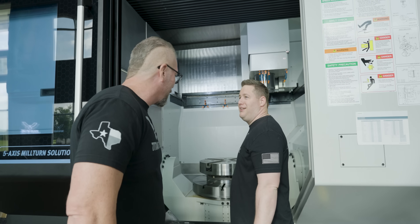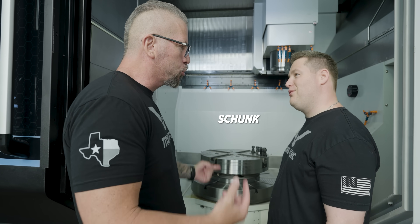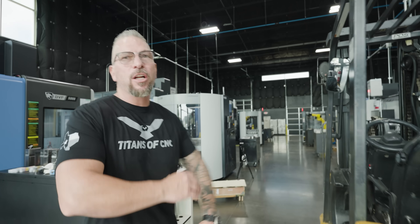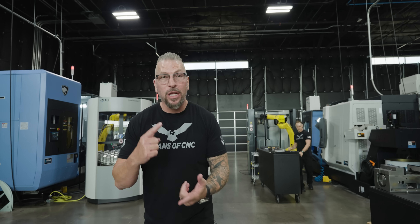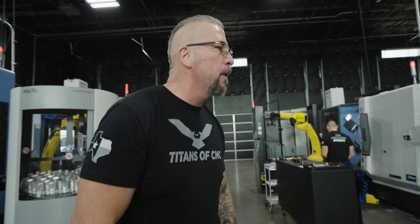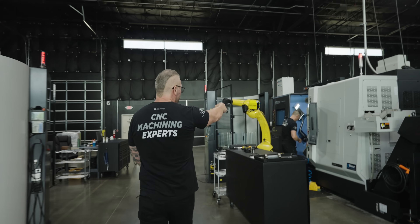Jesse over here worked through the weekend getting this big chuck on the table. We ordered steel that's 30-inch diameter, so we needed a big old chuck. We're going to be running all kinds of different parts — titanium on the 5,000, steel running on a crazy magnet. We got titanium, aerospace parts, oil and gas parts, medical parts — basically the entire trade is represented. We got robots from Halter running fully automated, running Cannon Metal tools, making crazy parts.